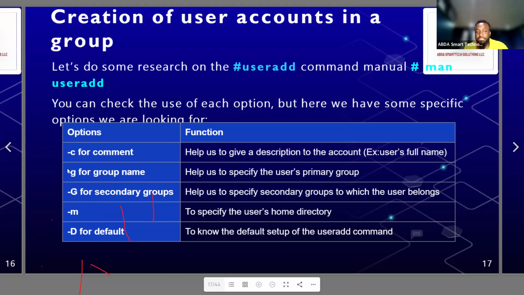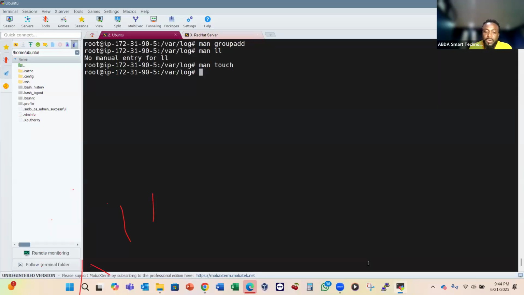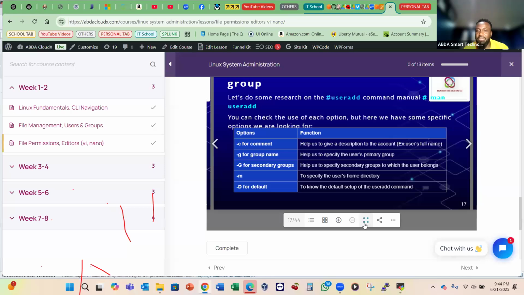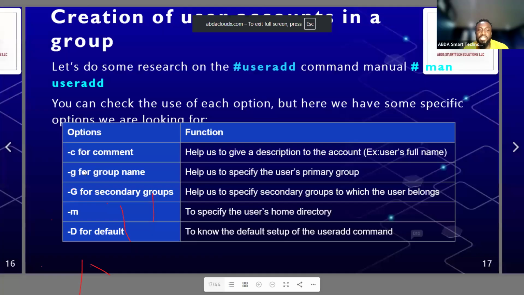There's lowercase g, there's uppercase G. Lowercase g is for the group name. If you remember, when we added Tuning, the group ID for Tuning, the name is Tuning, right? So if we want to change that, we'll add a lowercase g and then write a good name.